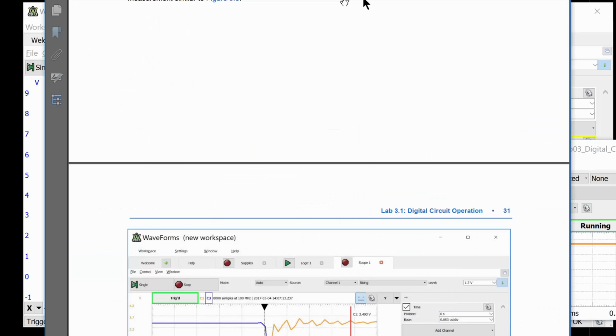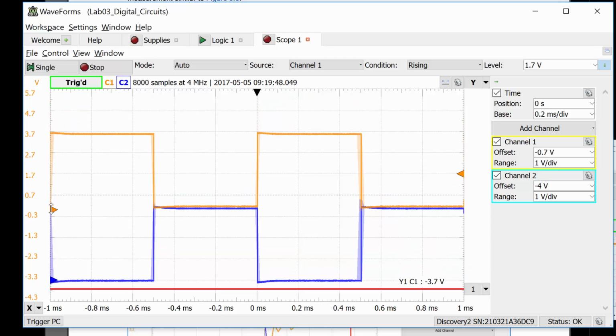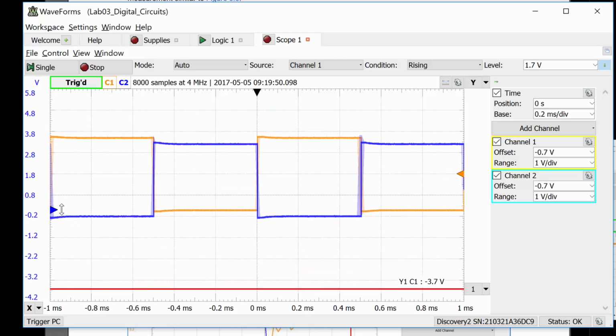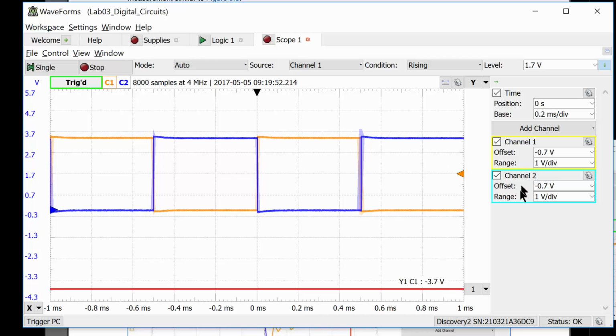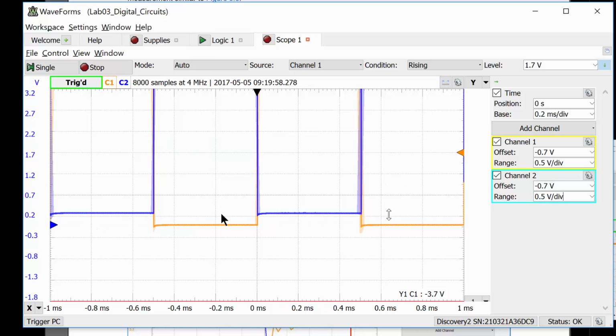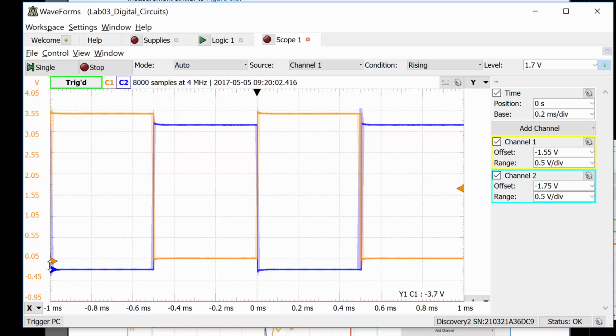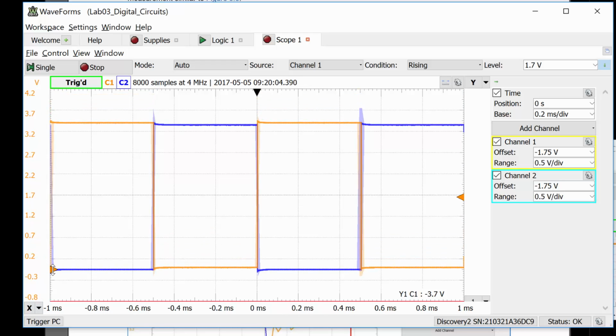So now we're back to a regular input swing, and I want to put these right on top of each other because I'm going to zoom in on the transition. So let me put these on top of each other. Let's crank the zoom on these both to 0.5 so we can really zoom in. So I'll drag that down there and I'll drag that down there. And now what I want to do is zoom in.